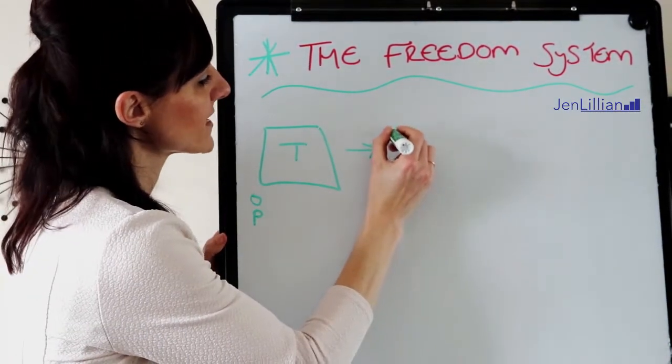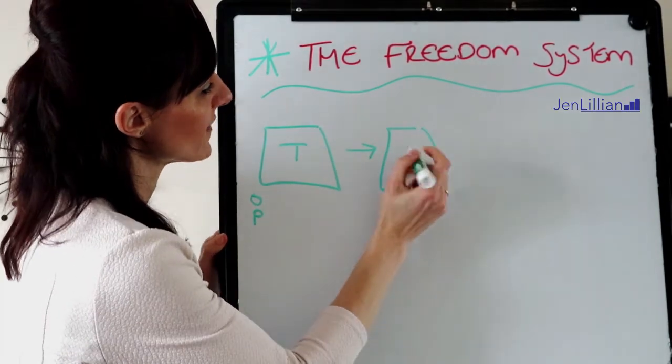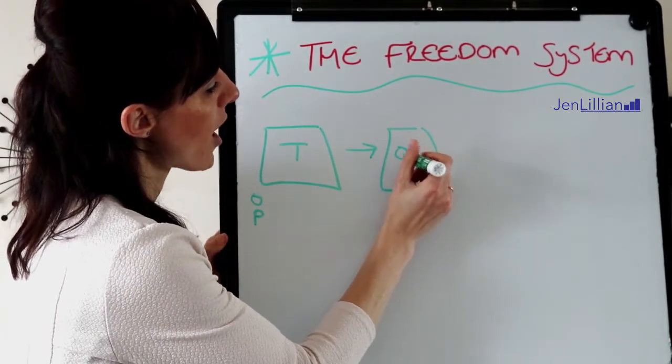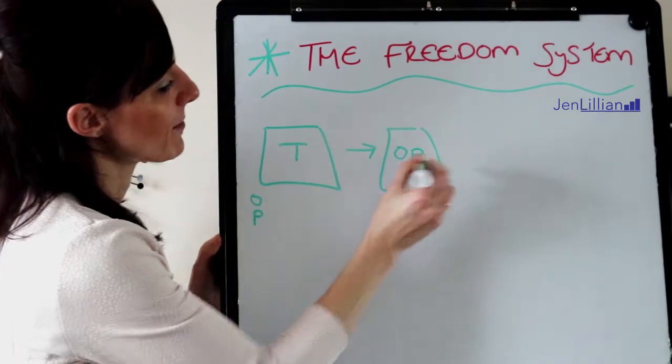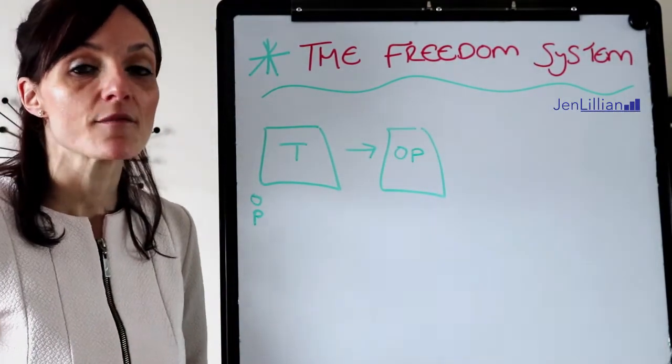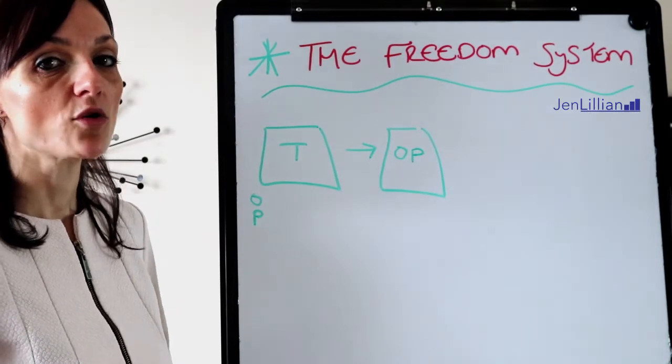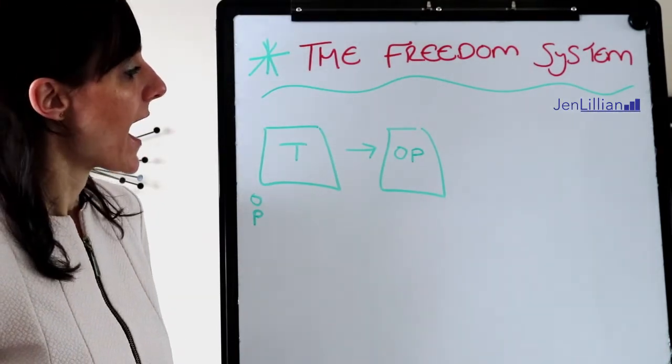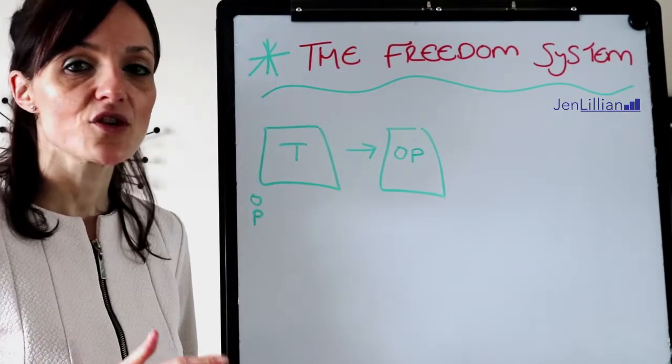And then what we need to do as part of the lead generation process is then get them into an opt-in page. Now you might have heard of this already. I've put OP, opt-in page. So this is a landing page. You might be familiar with a term called landing page. However, if you're brand new, absolutely fine.